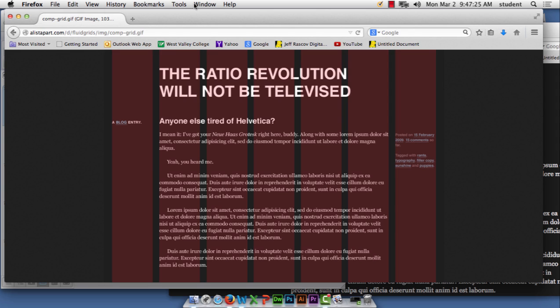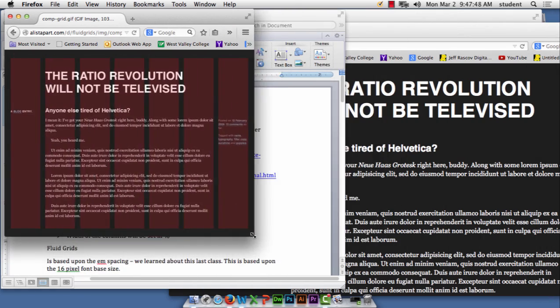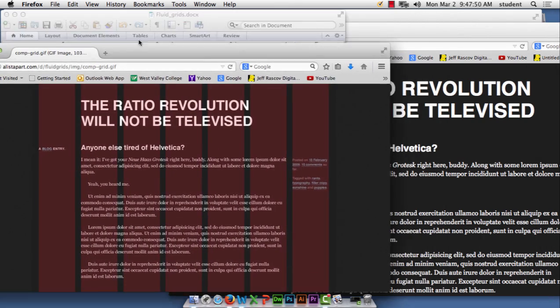In fact, the nice thing about Dreamweaver is it'll snap to the edge. You can determine the space between them. Remember, it's called a gutter. You can make these bigger or smaller. Now this is a still image, so it's just a picture. It's just scaling. It's not giving you a realistic view.